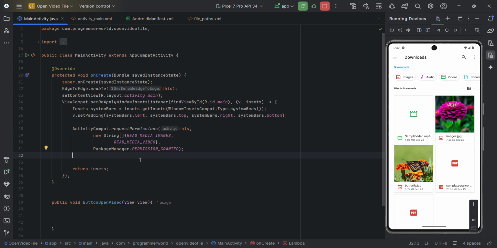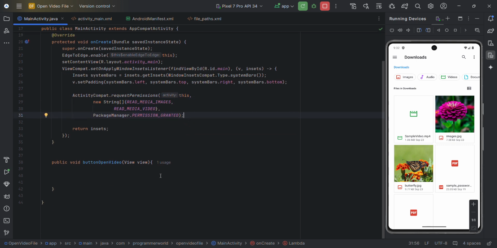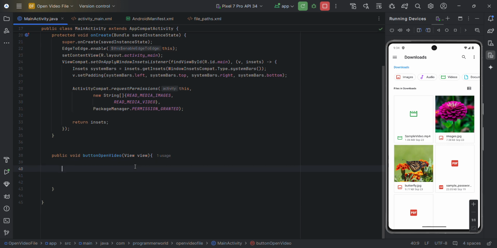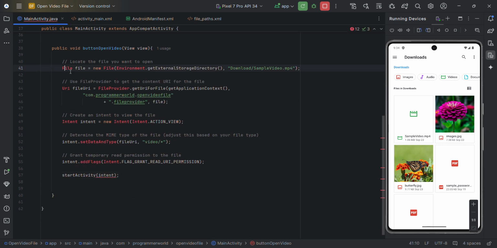So images and video. This will take my permission from the end user, and now we can continue the code in this method. I have already written it upfront, and I'll just put the code and explain one by one what is happening. But let me quickly add all the required classes. I'll keep pressing Alt Enter, and it will add all the required classes one by one. Perfect.